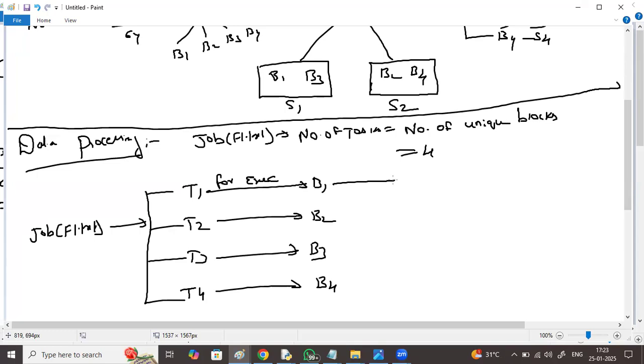Who should execute this T1 task? Try to respond now. S1 only, right? Because B1 is present in S1. Who should execute this T2 task? S2.